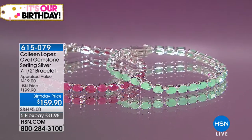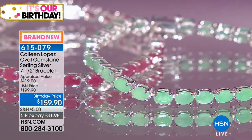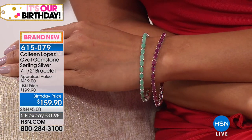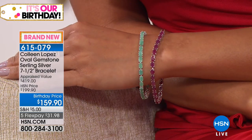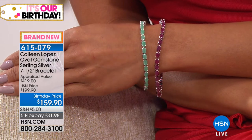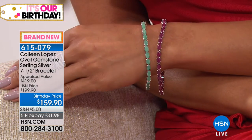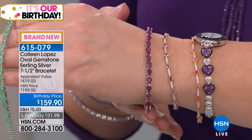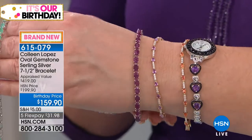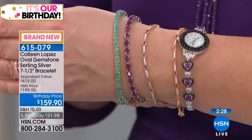This bracelet brings you a lot of look and a lot of carat weight. The bracelet is seven and a half inches long. We're looking at the famed Sakoda emerald — a beautiful gorgeous green — and also a gorgeous ruby. It's a lot of look without a big hefty price tag. Item 615-079. They do have a box insert clasp, so it's very secure when you put it on your wrist. Both look so pretty. The ruby bracelet is very substantial — look at the size of those rubies — for $159.90. The emerald is also beautiful and substantial for $159.90 as well. Brand new bracelet — you're the first audience to see this.